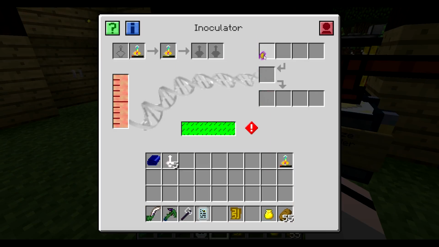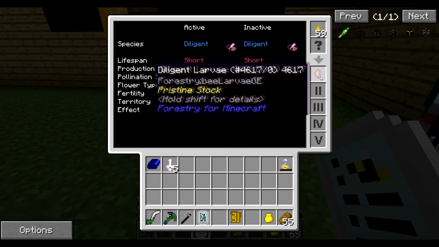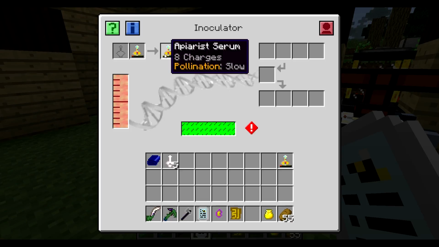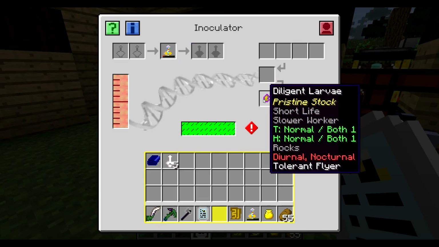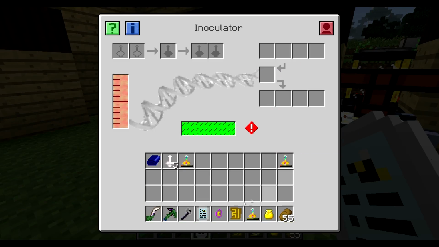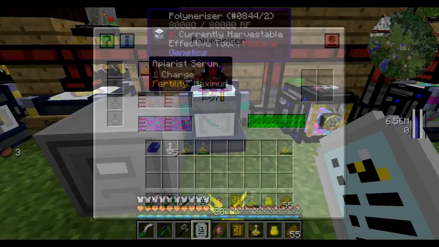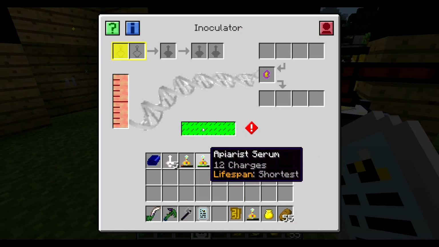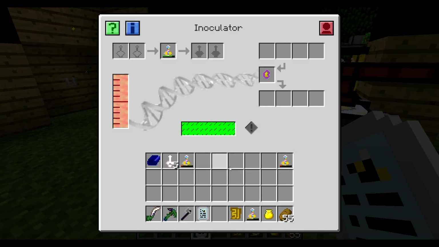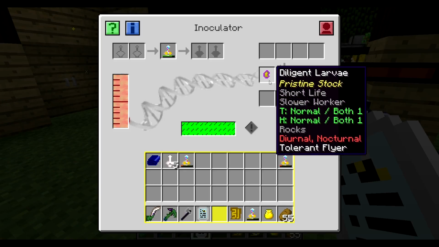Wait, what? Why won't that do that? Oh. Pollination is already slow, so that's fine. So tolerance is both already. Okay. Shortest lifespan. Let's try that because I don't know if it's got that. Shortest lifespan. Yeah, it doesn't have the shortest lifespan. So it's probably got short life.